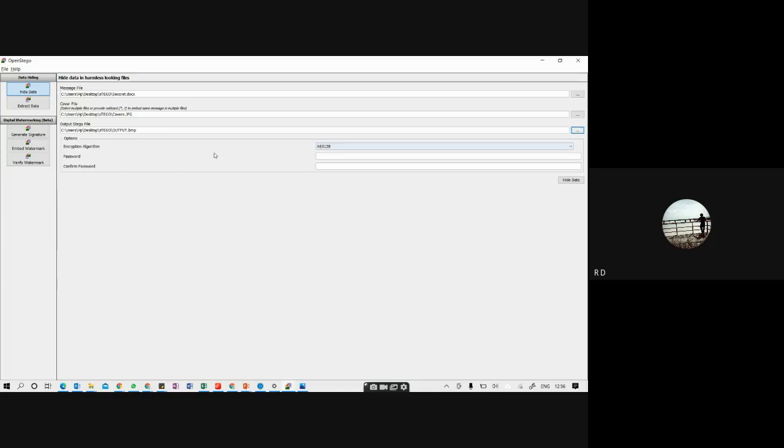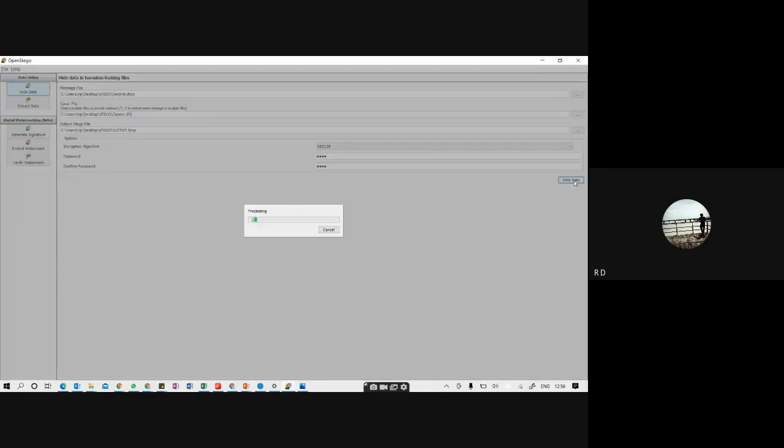The next thing is we also have an option to protect this with a password. I can give any password like 1234. This is an additional layer of security, so that even if anyone gets this file, they will not be able to get the actual file because I have set a password. I click on hide data.